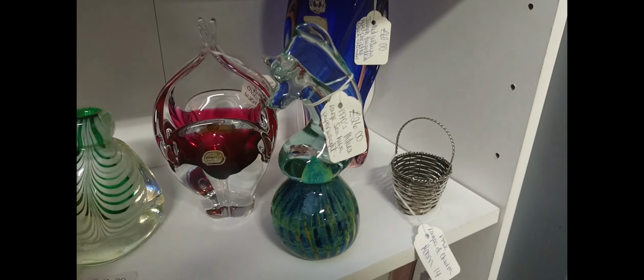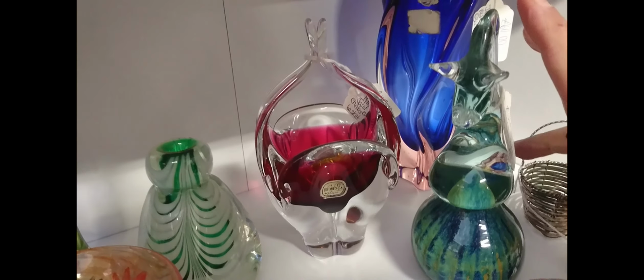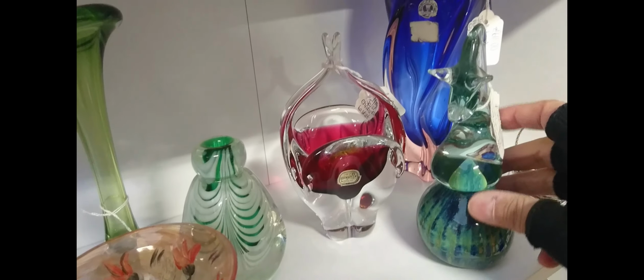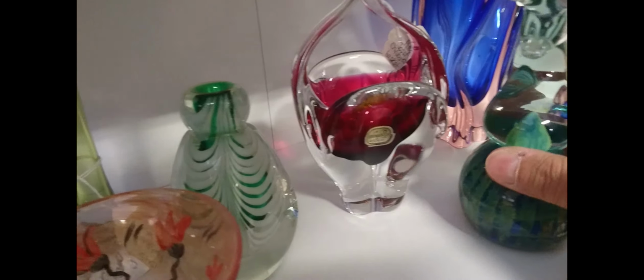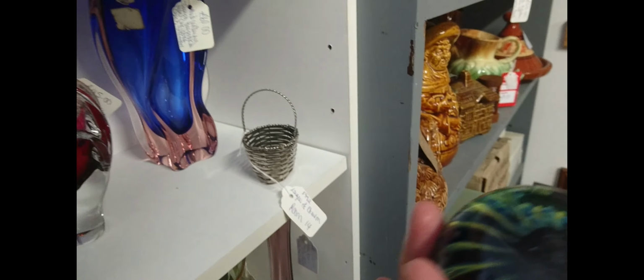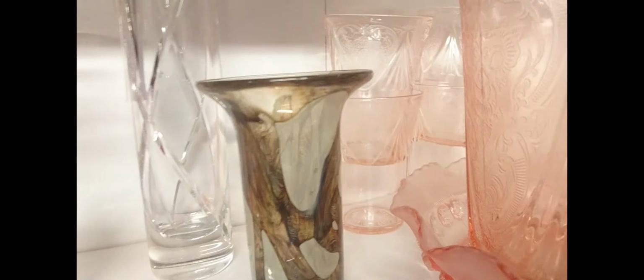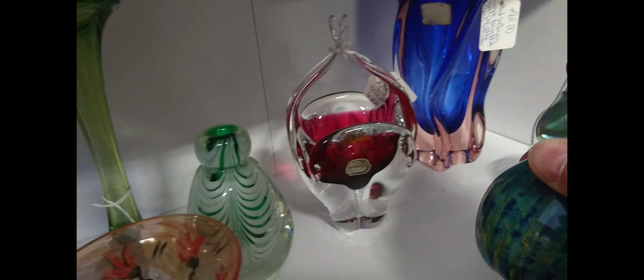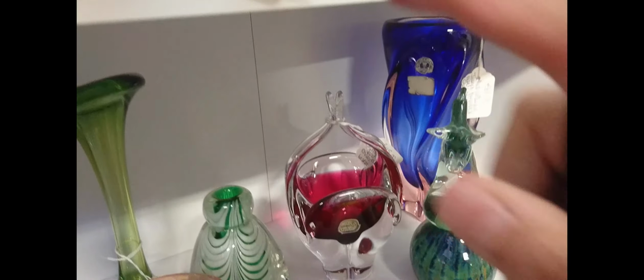So yeah, we were clearly in an antique centre because look at this. It says it's £26, but in actual fact, this is quite a big seahorse. So yeah, large seahorse. There you go. It is quite a bit chunkier, and the signature is definitely different from this piece up here. So yeah, he says Medina, but I don't think so.